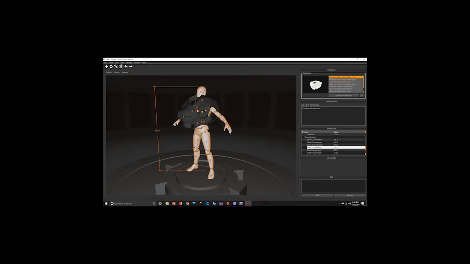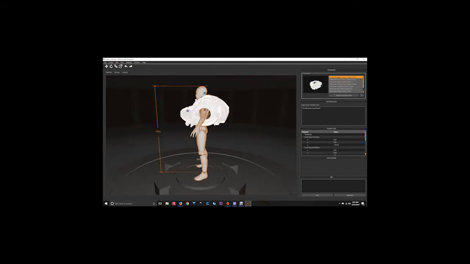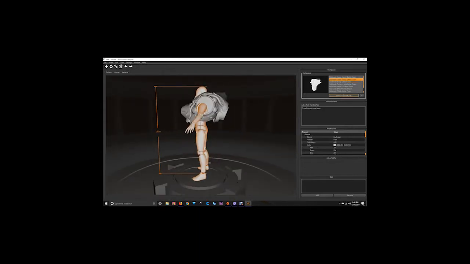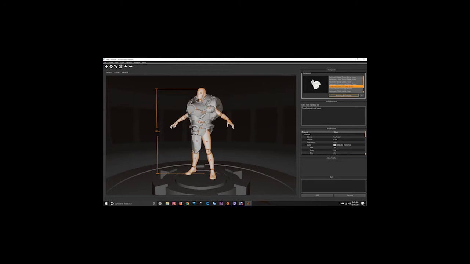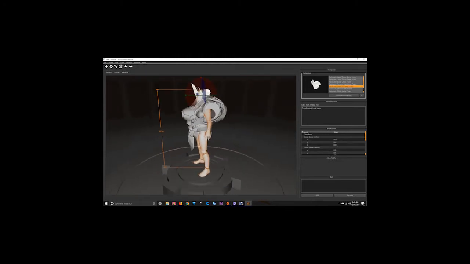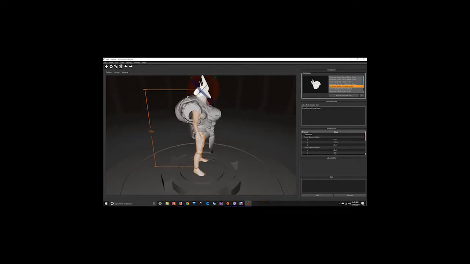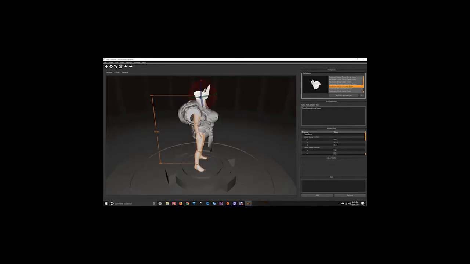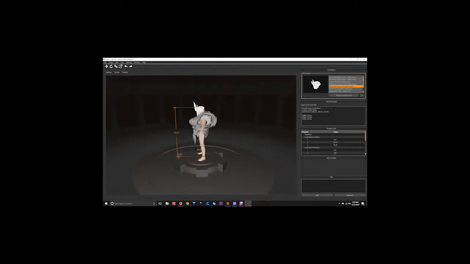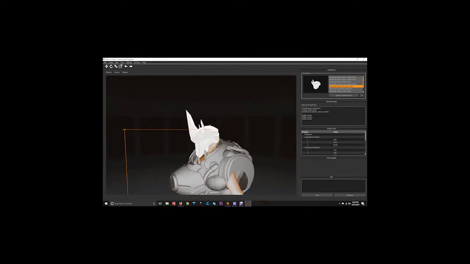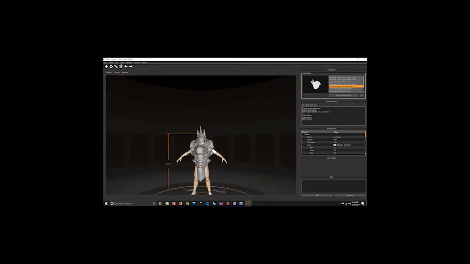And what you can do is take your Pepakura models, import them, and try them on this digital mannequin to see how the pieces are going to fit on you. It also has the ability to scale things if you need to change the sizes to make sure that it fits how you want. You can also add stilts to your mannequin so that you know how tall things can be and test these templates. Then you can put those sizes into Pepakura, print your files out, and you're good to go. When you get it built, it'll be the size that you need it to be.